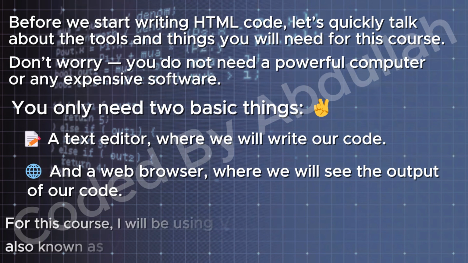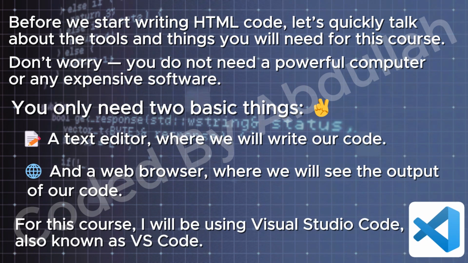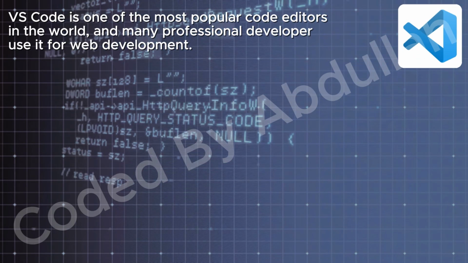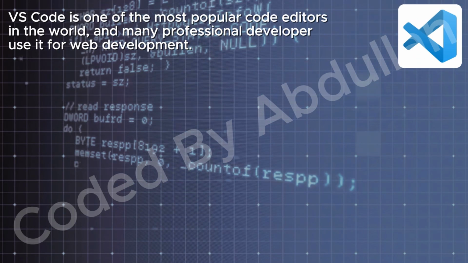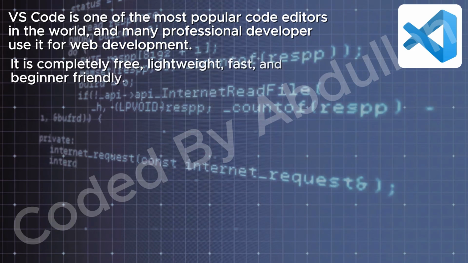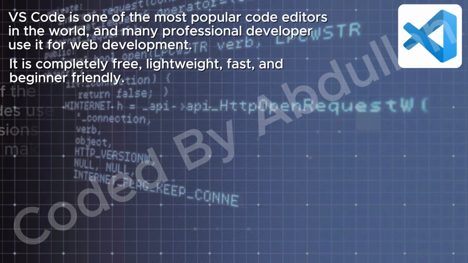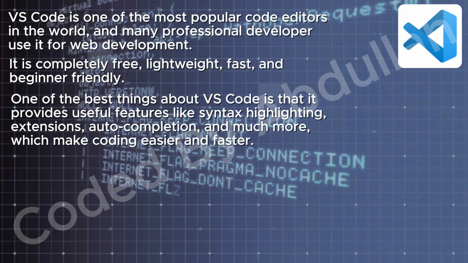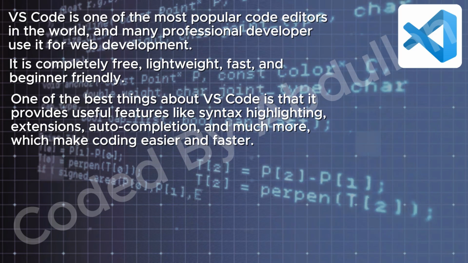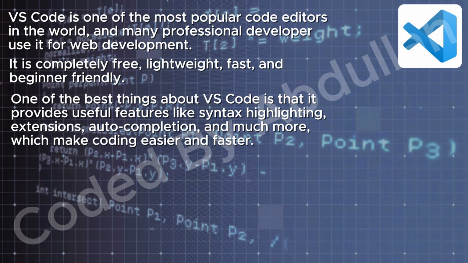For this course, I will be using Visual Studio Code, also known as VS Code. VS Code is one of the most popular code editors in the world, and many professional developers use it for web development. It is completely free, lightweight, fast, and beginner-friendly. One of the best things about VS Code is that it provides useful features like syntax highlighting, extensions, auto-completion, and much more, which make coding easier and faster.